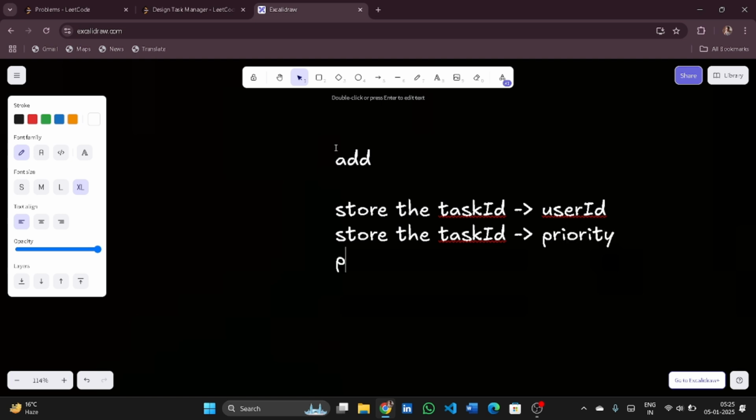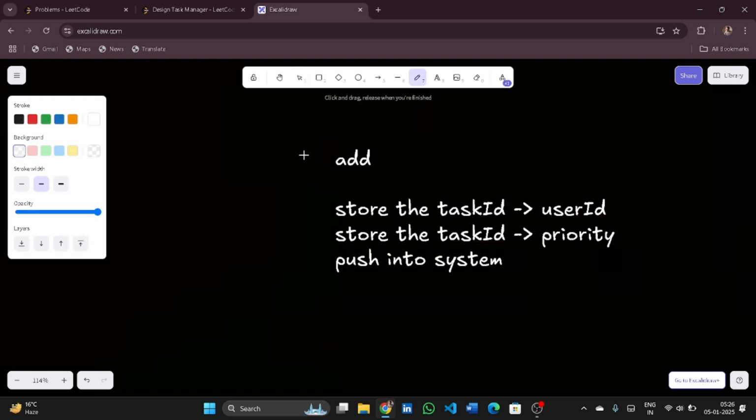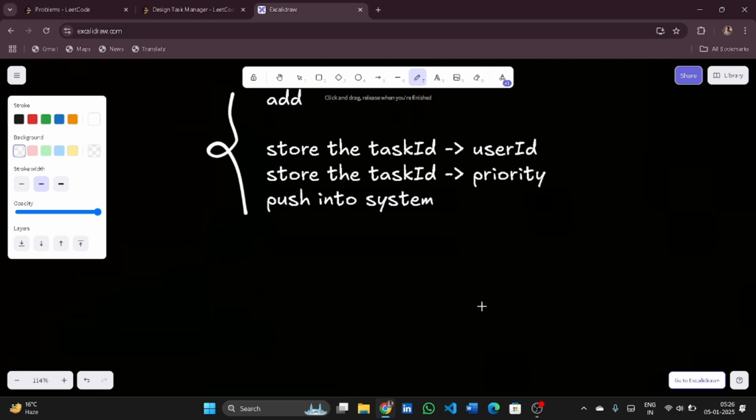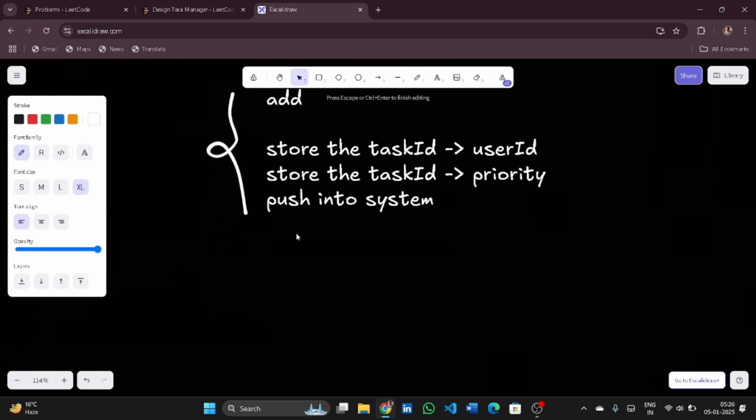Now push into the system. This is how you complete this add function. And after adding, there is another function, edit. So edit takes the task ID and new priority. This is given in the question.